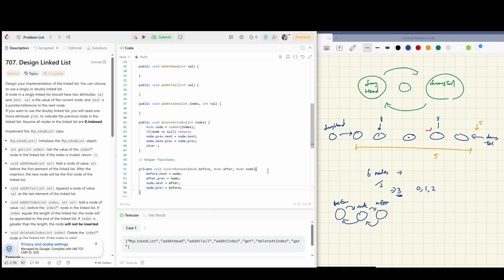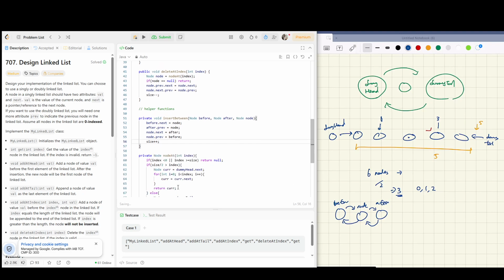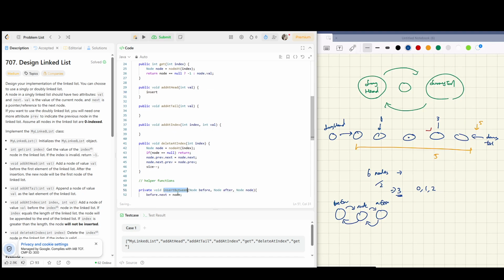All right. And then since we added something, we need to increment our size. And add head should be insert, what was the name, insert between.